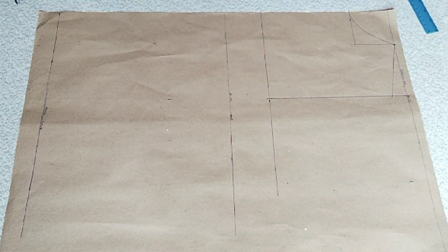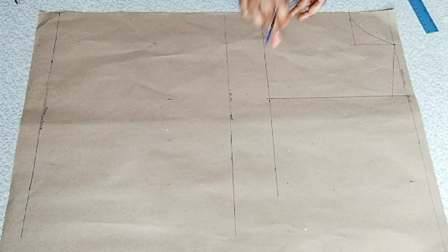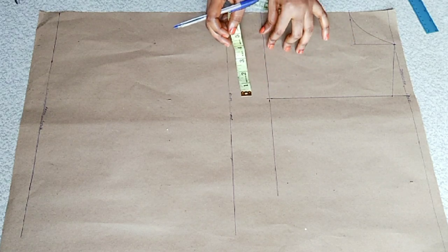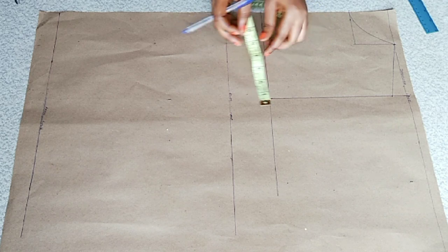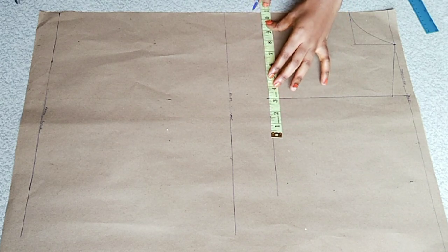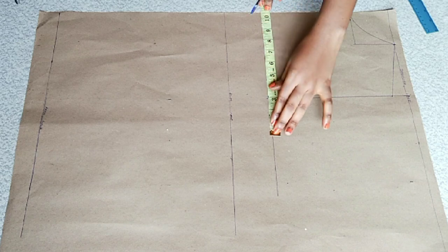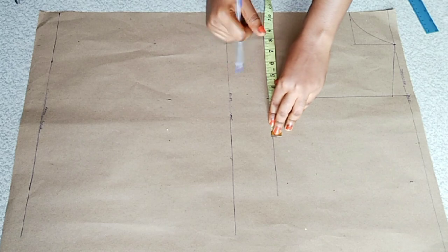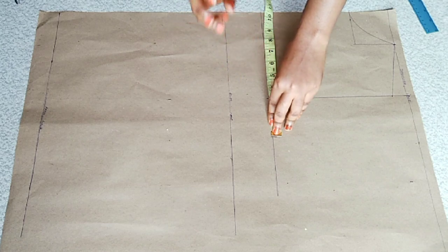So after this is done, the next thing I'm going to do is to mark my bust circumference. My bust circumference divided by 6, I'll mark it on that chest line. And guys, because this is a bomber jacket, which are not usually fitted, I'm going to add extra 3 inches to the bust measurement. 1 inch is going to be for the sewing allowance, and then the extra 2 inches is just for the extra allowance, because it's not supposed to be fitted. So you can add 2 inches, 2.5 or 3 inches, whichever one you desire. Depends on how loose you want it to be. So I'll go ahead and add my extra 3 inches.